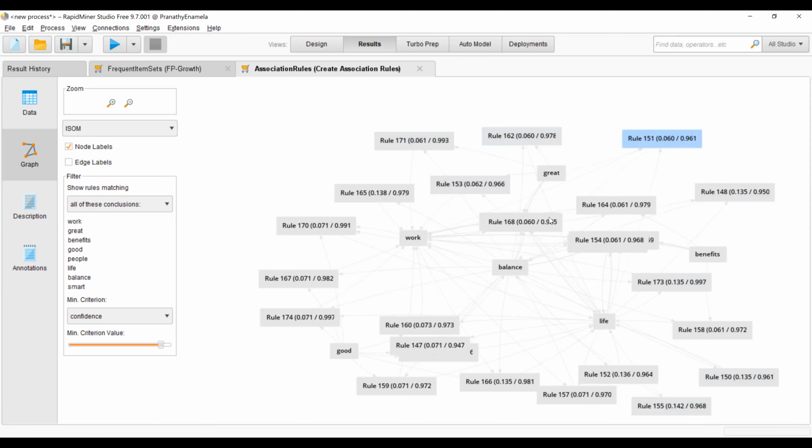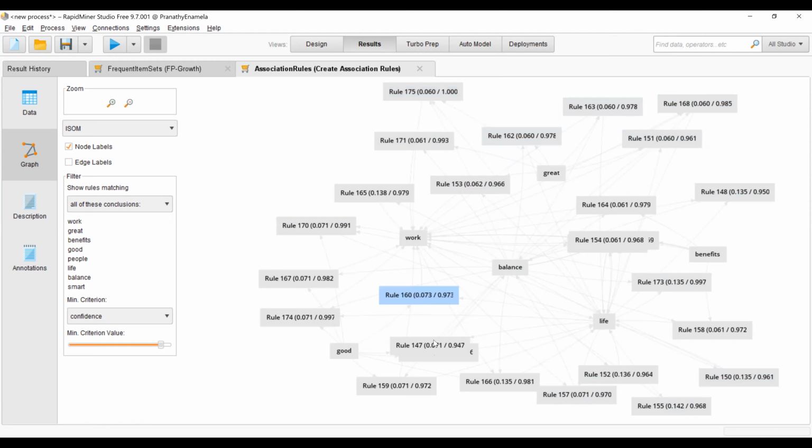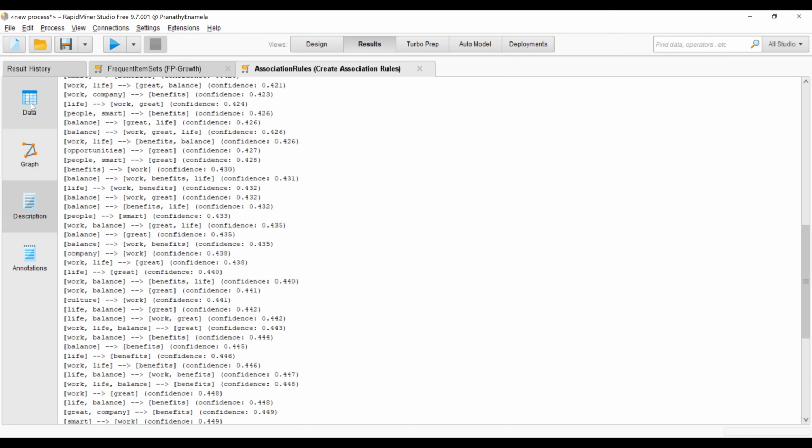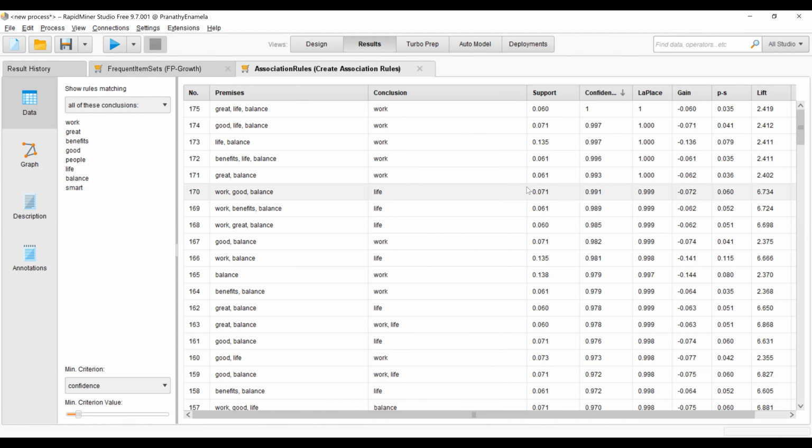So you can see it's a lot here, although I have given my criterion to above 95%, I believe. So you can see it's great, work, balance, life, and good, or benefits. So play around with this a little bit and look at the descriptions and the data itself.